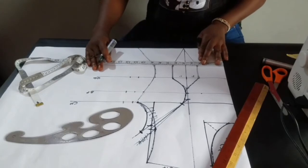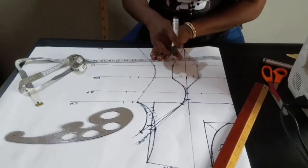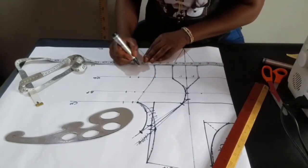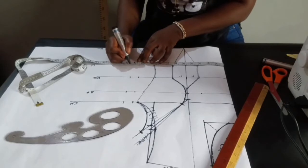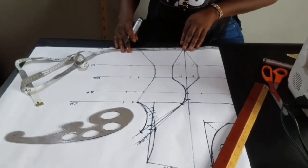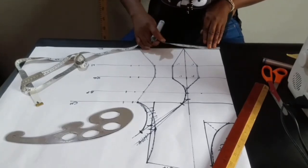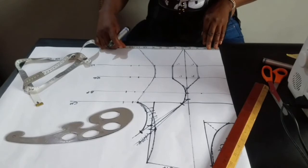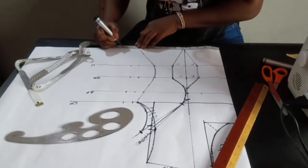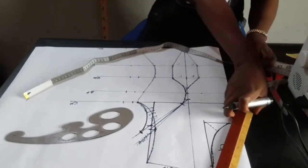For our waist, the same thing. Our waist is 8.5 plus this is 1 inch, which is 2 inches. 8.5 plus 2 is 10.5. Then plus 1 inch sewing allowance, 11.5. Then for the hip, we just add ½ inch to join the 2 darts together. So the hip is 11 plus ½ inch for the darts, then plus 1 inch for sewing allowance. So this is it. It's this point now we join together.